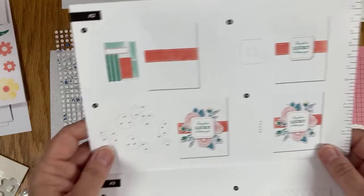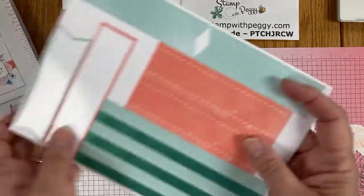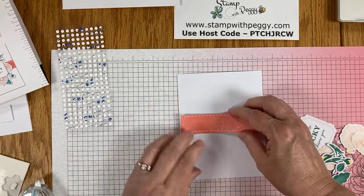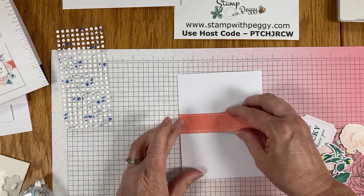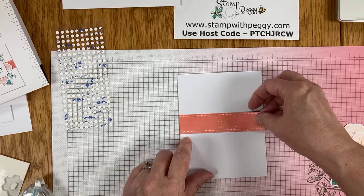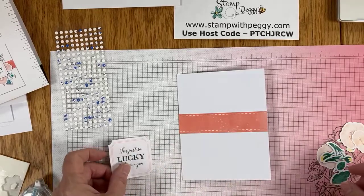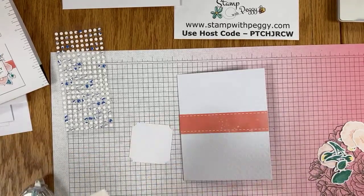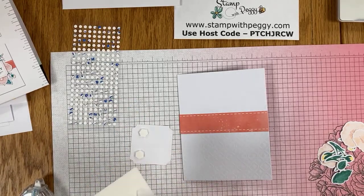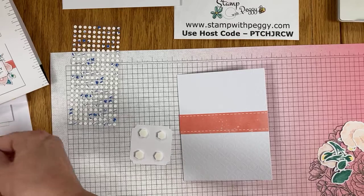And so now I'm looking at number two. And on this one, I want one of the Calypso coral labels, and we're going to put that right across the center of this card. I'm just using the little diamond shapes in here to see that I am at least somewhat close, okay? And then I think I'm going to do the same thing. I'm going to adhere this down. And again, I'm staying away from the very edge so that I have a space to tuck my flowers. Okay.